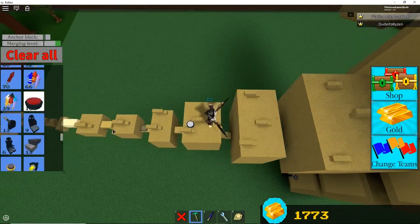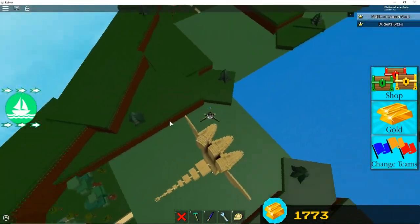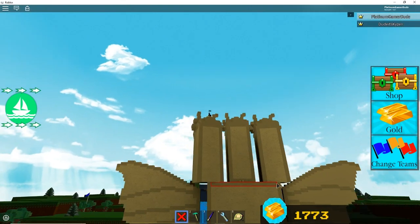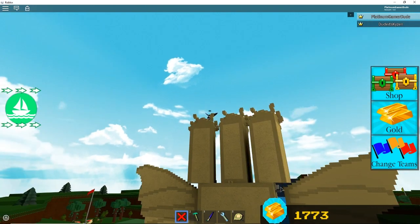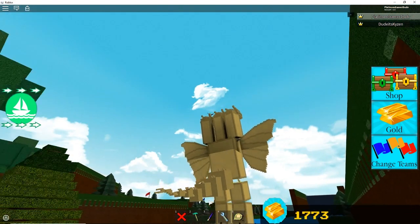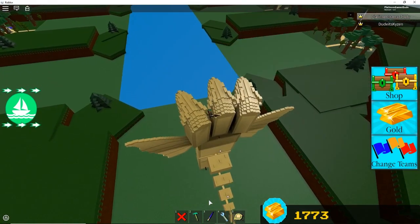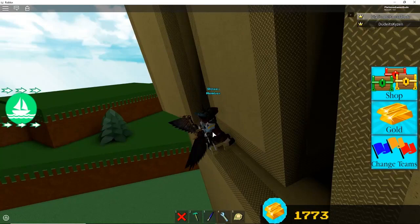Oh, wait. I'm just gonna move over there. The tail has successfully been released. The wings have been successfully released. Now. Oh, hold on. That's not released, though. Now it's time. It's time. To do this right.